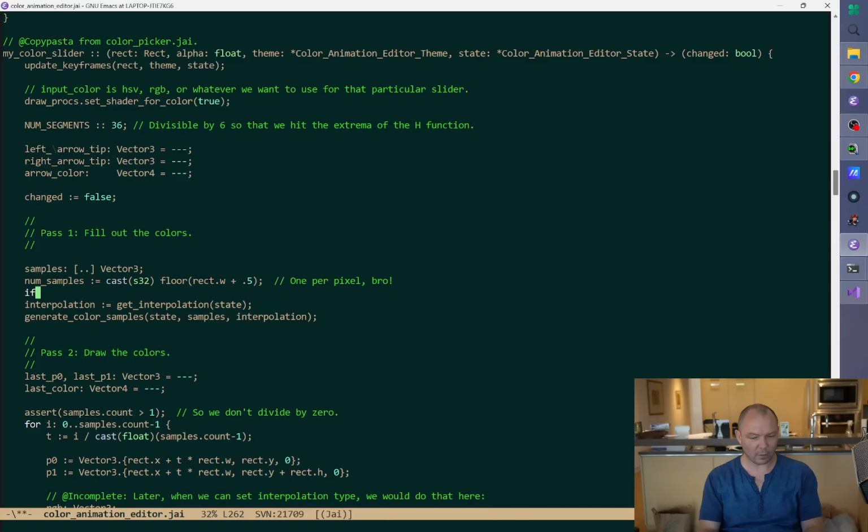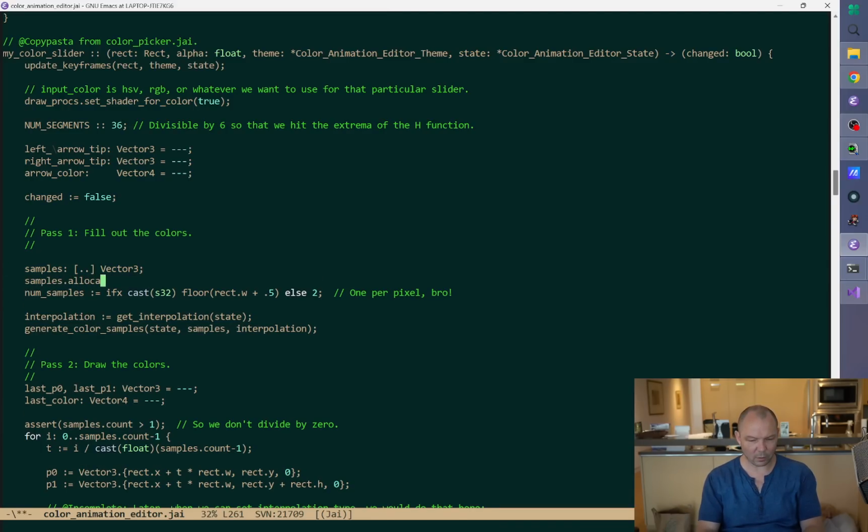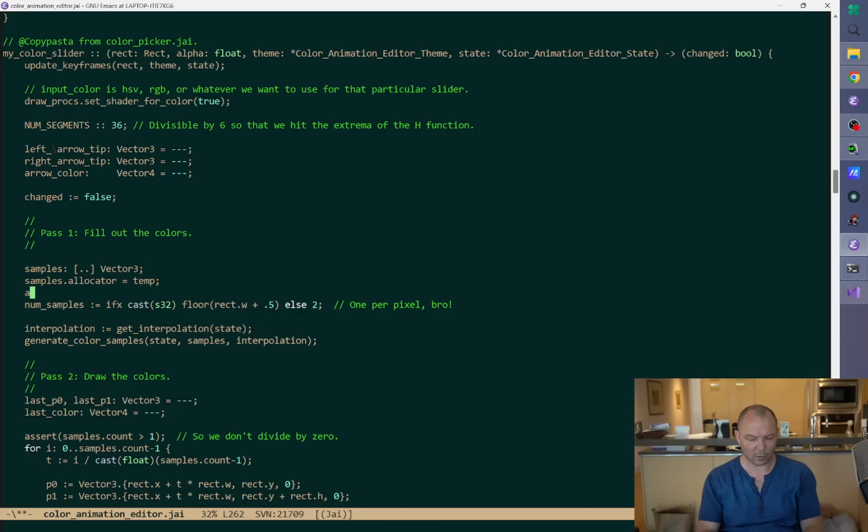Num samples equals if x, else 2. I don't know, 1. Do we divide? Yeah, let's do 2. So that's how many samples. Samples equals temp array resize samples num samples.